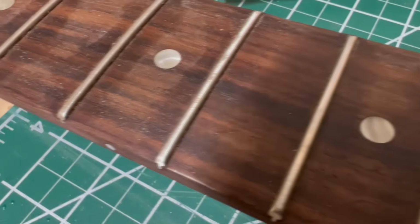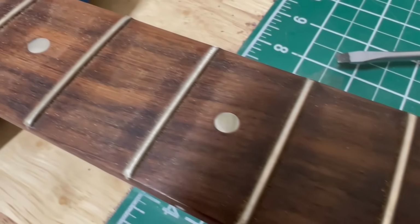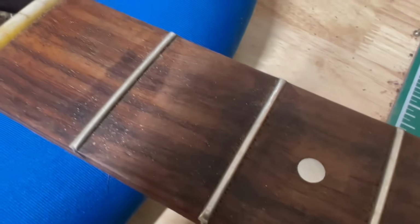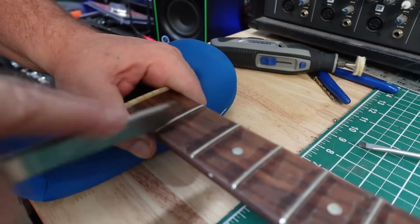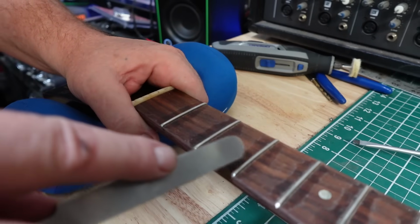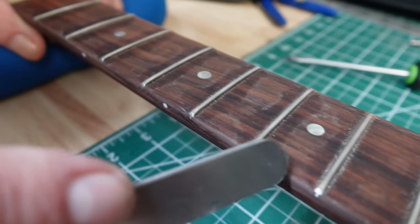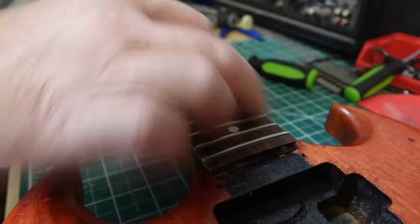Really see what that leveling beam did to those frets with just those few swipes. See it? Let's get them cleaned up. You gotta love how it leaves all the little metal around the frets as you're doing each one, so you know you did a good job. Polish them up real good.